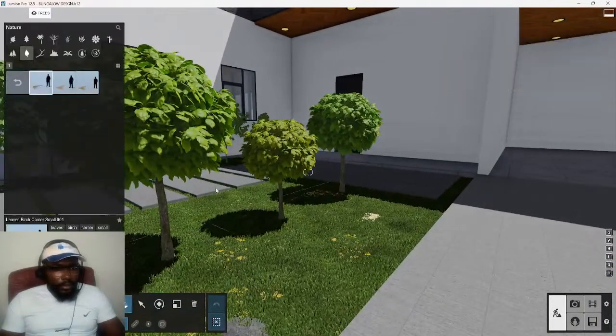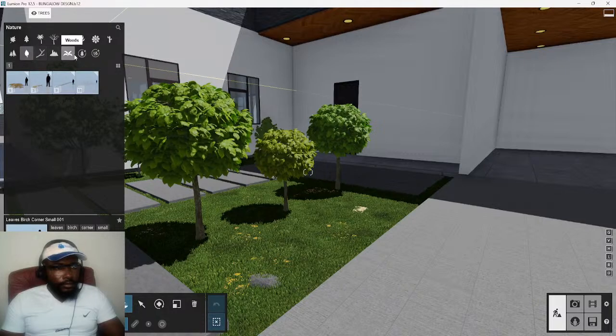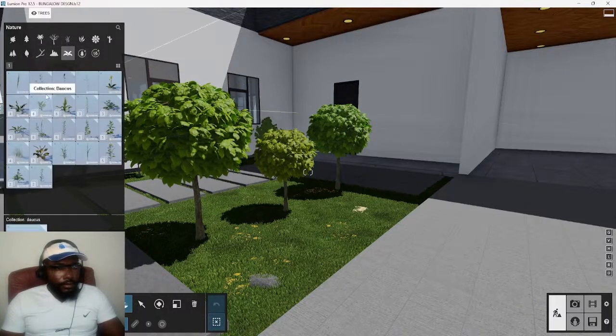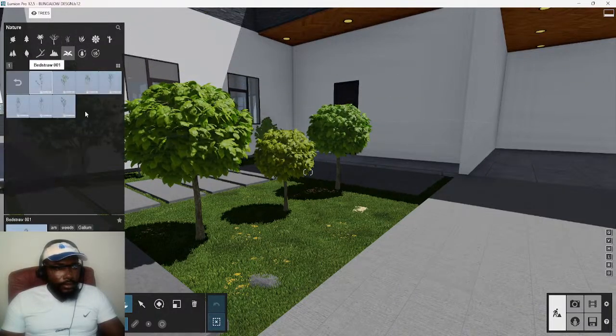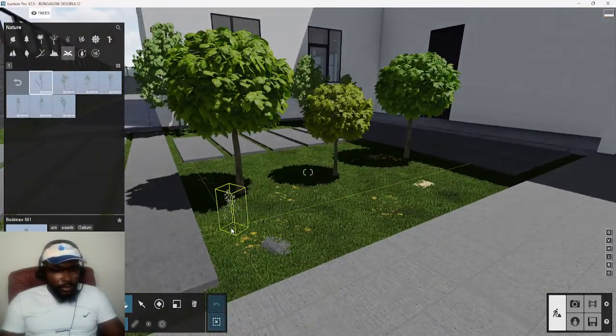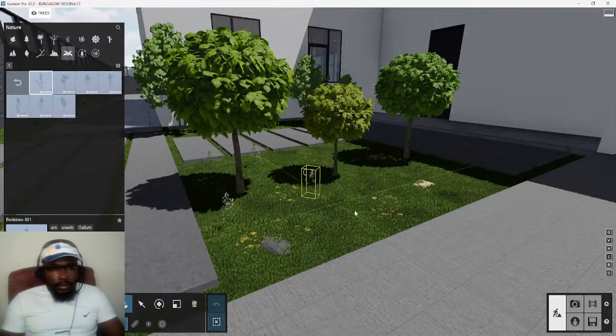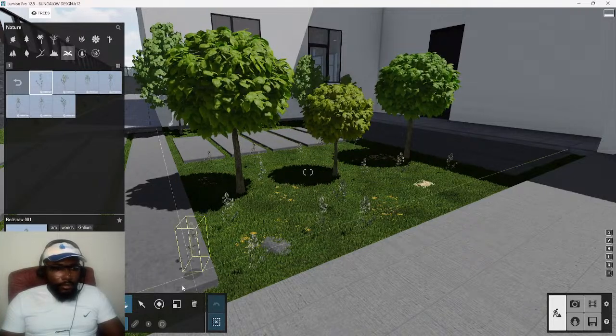And then we can also add some weeds. Weeds are also very important. So if we just place some weeds here, say one, just random placement. Remember, this is the entrance, so we really want something that will look good, but I don't want these weeds to just be like this.